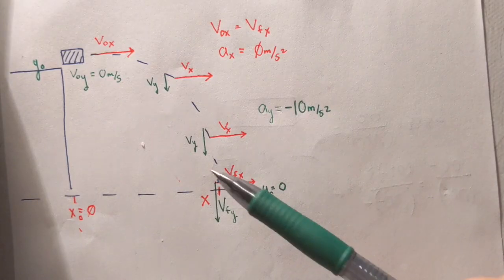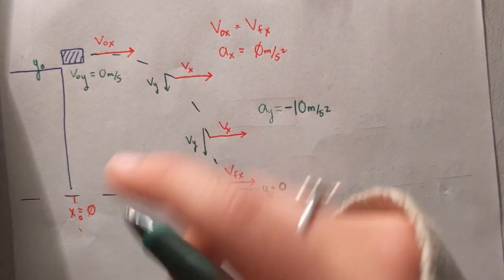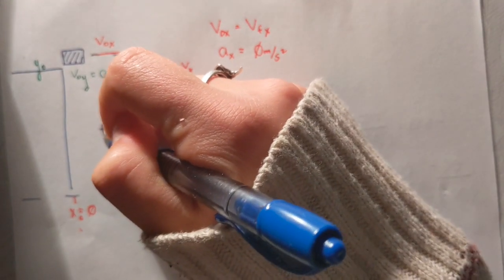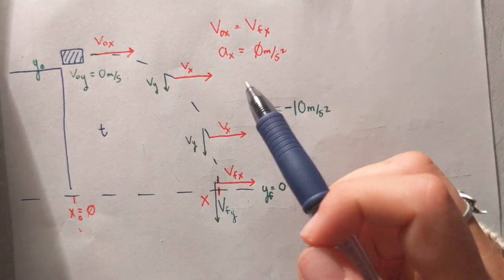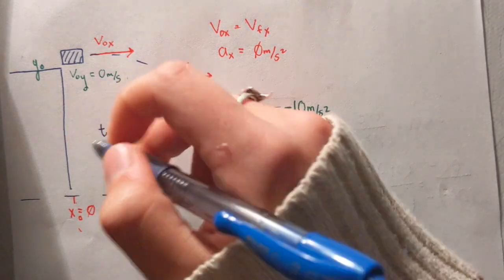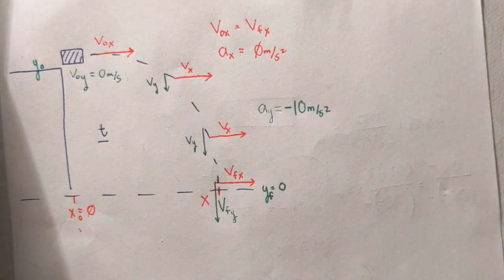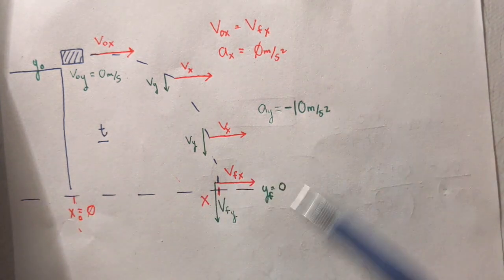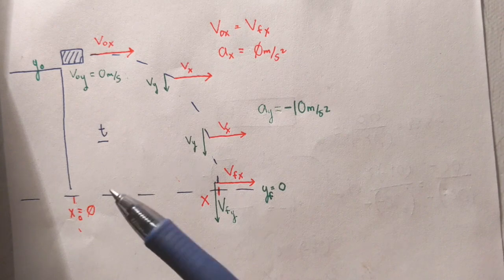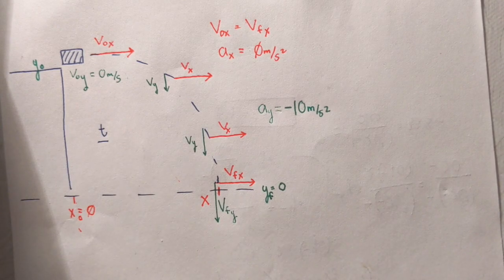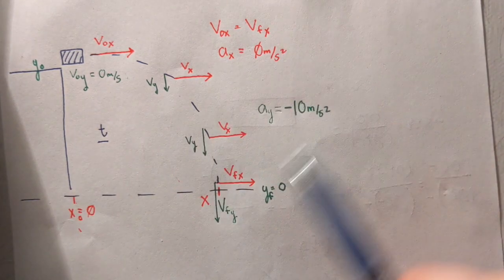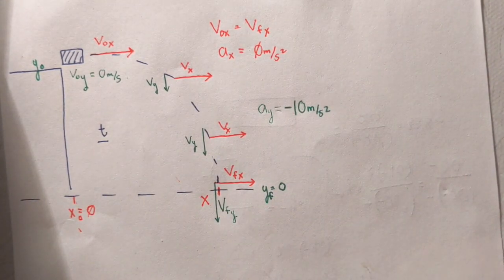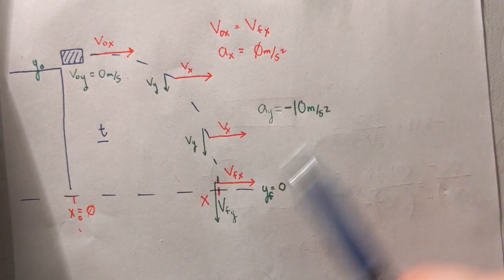So we said that all of this is true for any object getting launched horizontally off a cliff. So what does that mean? That means that the mass doesn't matter. It doesn't matter how heavy or how light an object is. Its motion through the air is not affected by its mass, because gravity accelerates all objects at the same rate, 10 meters per second squared. So this could be an elephant or a penny flying through the air, and their mass would not affect their motion. This is what's going on in these types of problems. Now let's solve one using what we just learned.